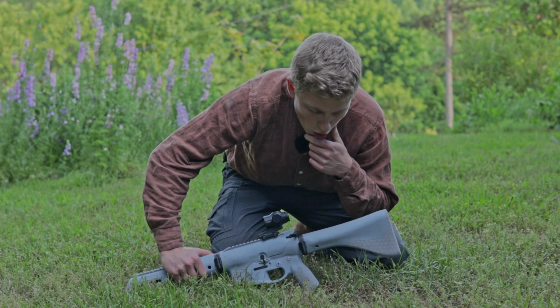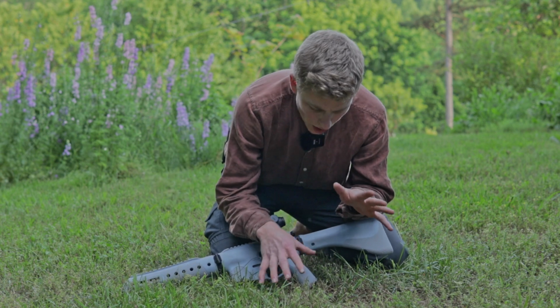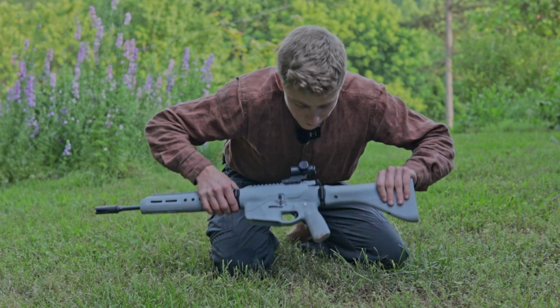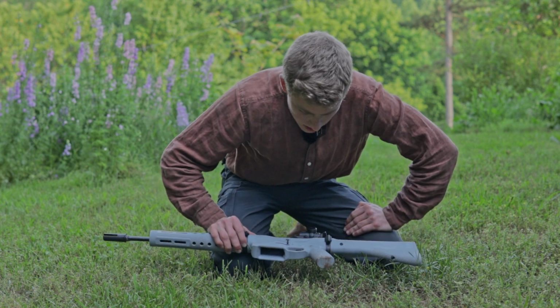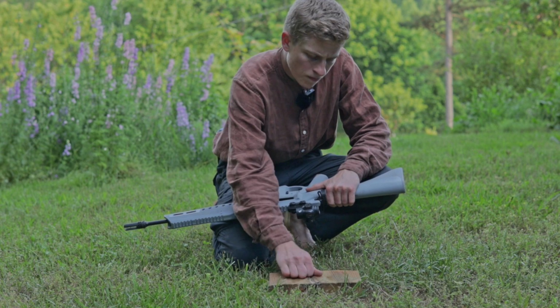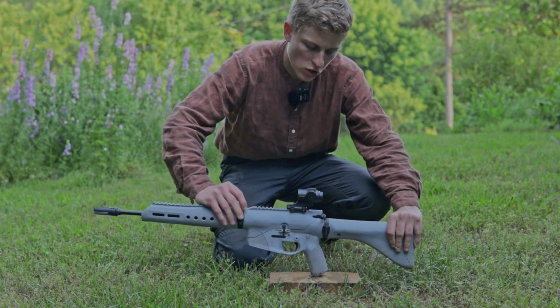I think this calls for a harder surface. I'll get something to put the Orca on so that we're not deflecting it. It did sink into the dirt there quite a bit. And then we'll try again with a pad and see if we can get enough impact on it to actually break it. I'm honestly quite surprised I didn't break it. That's significantly stronger than I thought it would be. Okay, we now have ourselves a firm piece of 2 by 8, 2 by 10 down there. I think it's 2 by 10.